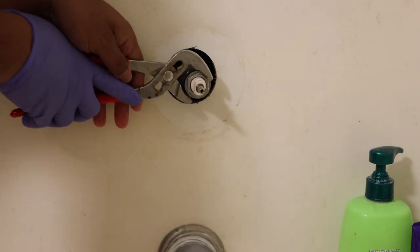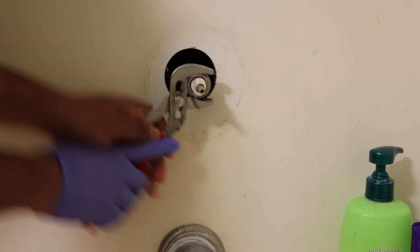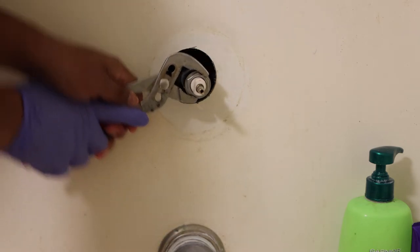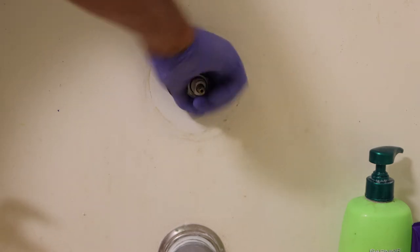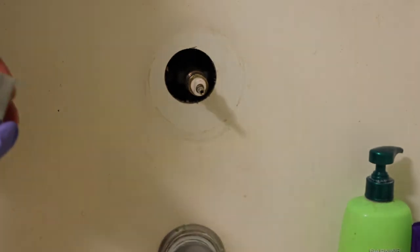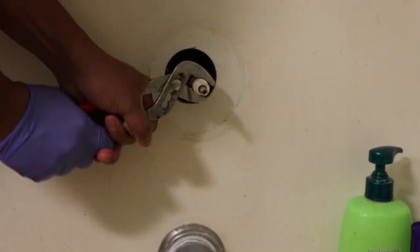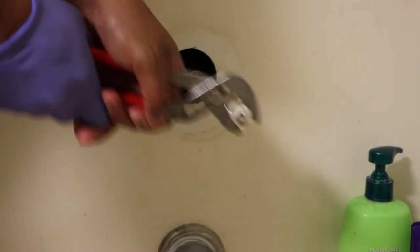We're going to take off the sleeve right here, the silver one. Left it loosey — loosen them up. Once you think you got it loose, there's a screw in there — unscrew it. Left it loosey, hand unscrew it, slide it out. And now right there, voila — you got to pull it off. Shake it, it will slide out. Just shake it and work it out like that. Just pull them out.